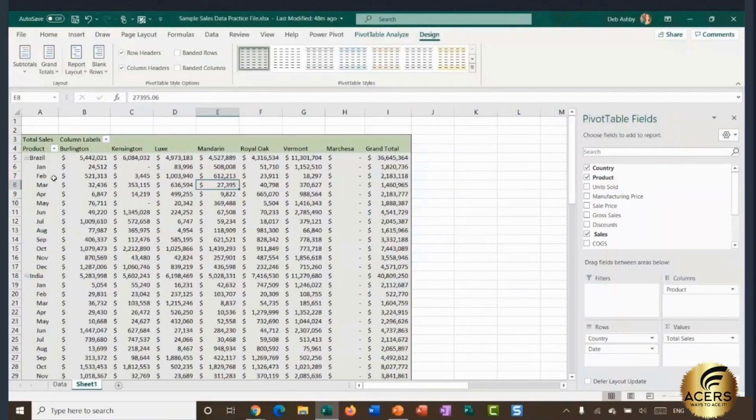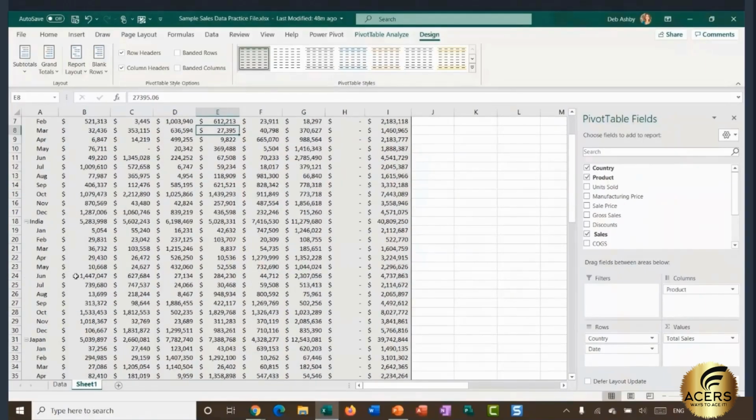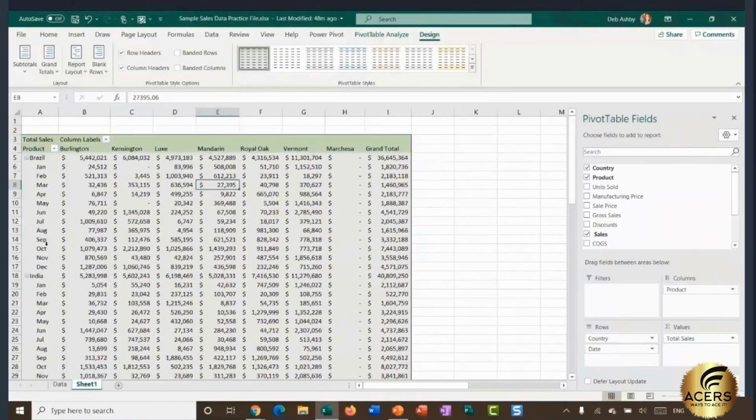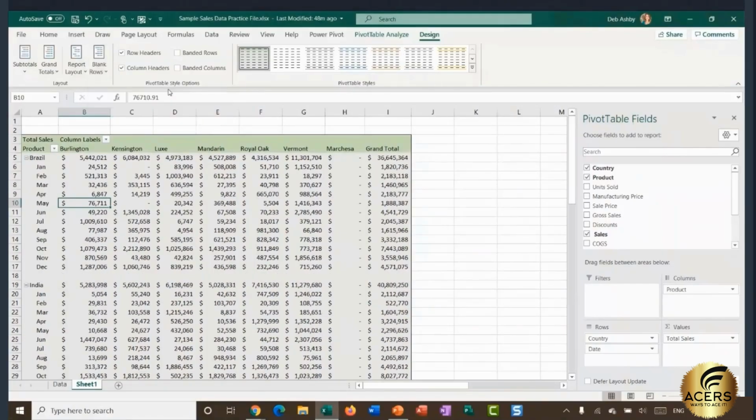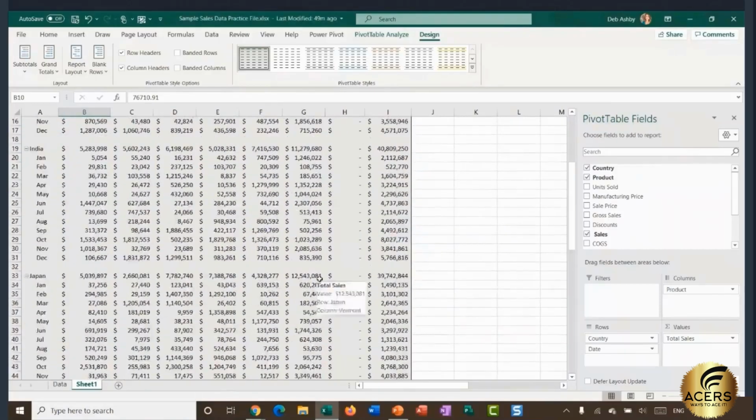Now, another little thing you can do with regards to formatting is that you can add a blank row in between each change in item. And sometimes this can help quite a lot with the readability of your pivot tables. So again, on this design ribbon, you have a blank rows option. If you click the drop down, I can say insert blank line after each item, and it's going to put a blank line in there, so it just separates it out.